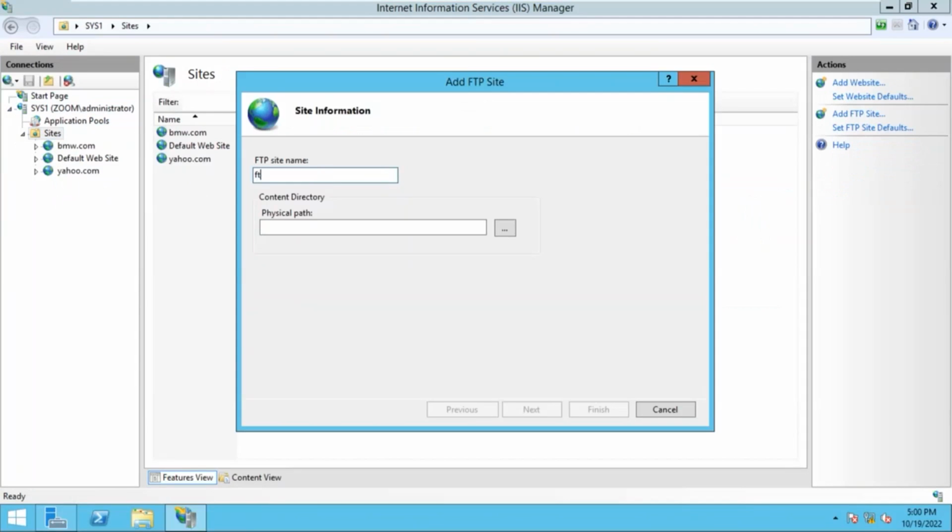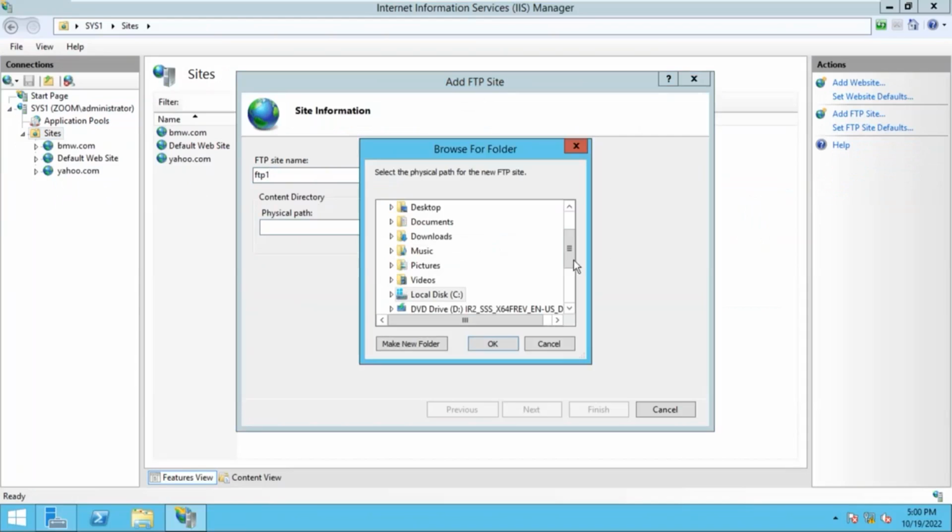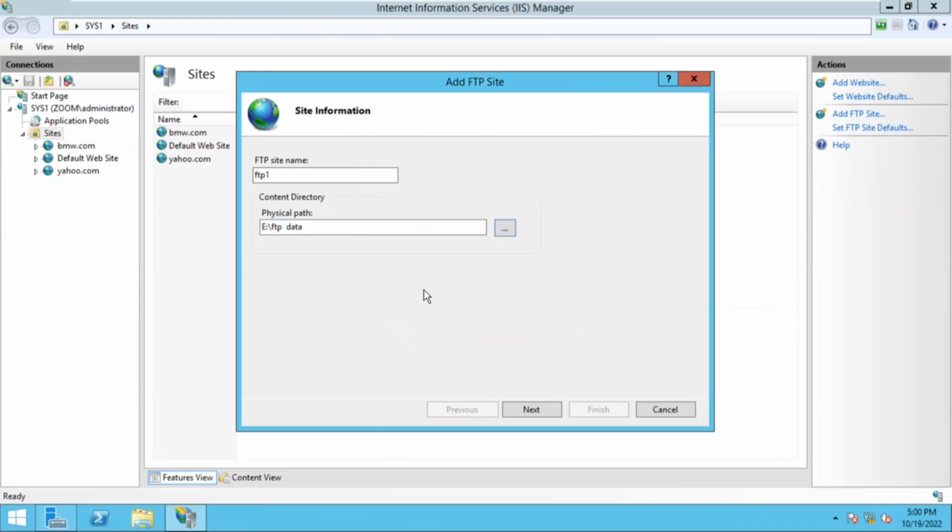Then give some name to your FTP, any name. Then select what data you want to allow the user to access, as admin. Sorry, this data I want to select, FTP data. Then next.